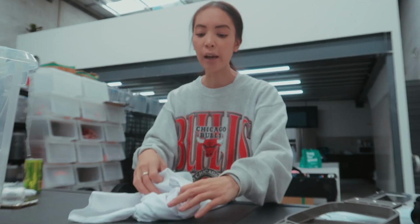I actually really like doing the bubble tea ones because it's not actually straight. If you look at the design, the bubble tea cup's on a little bit of an angle, which makes it perfect, because if you have something straight like text, you've got to actually align your t-shirt, do a mark to make sure that it's not on a little bit of an angle, because it's always going to be noticeable when you're wearing it. But with this one, if it's on a little bit of an angle, it's okay, because that's just how the design is.